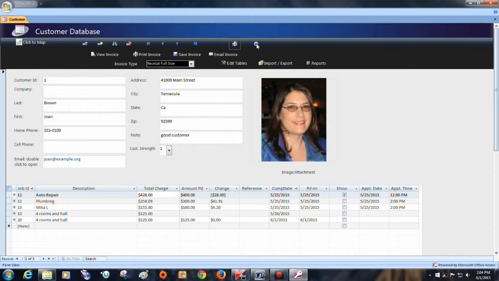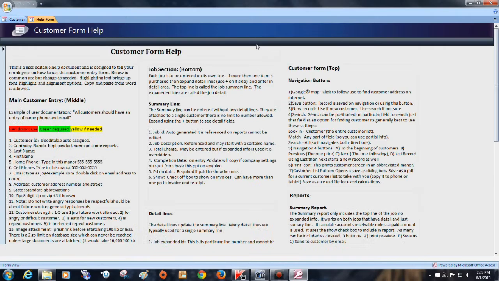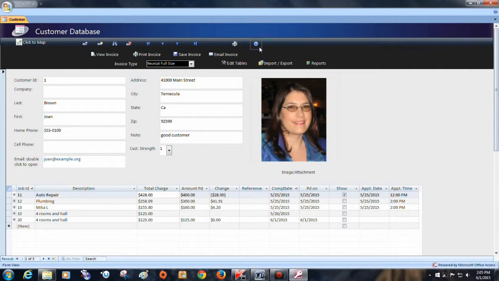All right. This is an editable help file. And I made it editable so that you might change it, but you can basically type over, highlight, do whatever you want on it, change it to have the wording that you want. That's why it gave you that option to export that, because it's actually in your database. All right, so that takes us through everything.